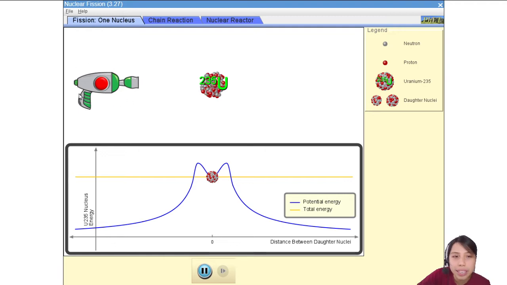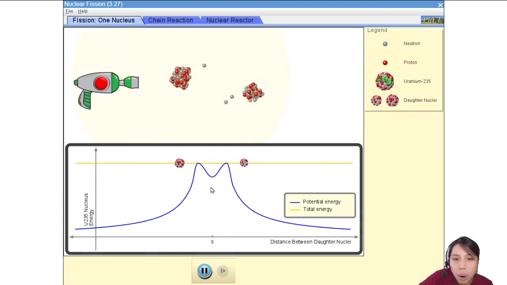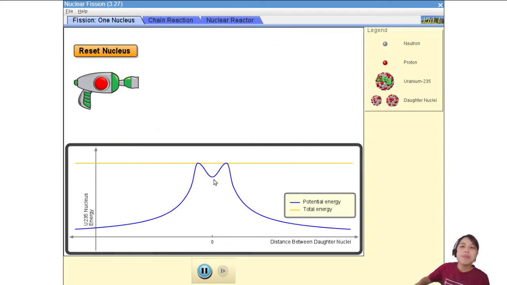and it may not happen when you want it to. So you're going to take a gun, a pew-pew gun, and you're going to shoot some neutrons and bombard it with one neutron. All it takes is one neutron. And see what happens. When I shoot a neutron in, pew, it becomes unstable. And does it split? Oh, it splits into two daughter nuclei. So that will be barium and krypton. We call them daughter nuclei, you know, parent, daughter.